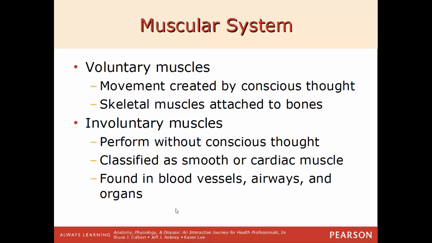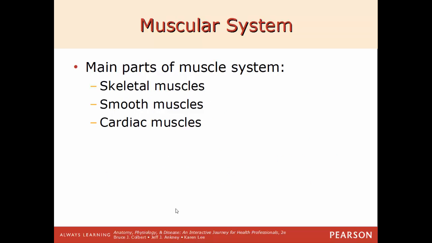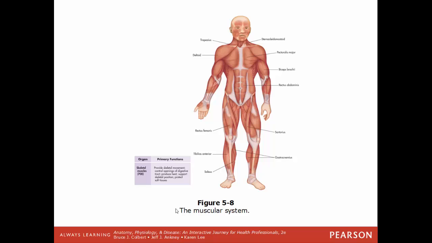The cardiac muscle, the smooth muscle. Those are things that you can't control. You'll find some of these involuntary muscles in airways, some of the softer organs, in blood vessels, for example. And we talked about this earlier. Three different types of muscle: skeletal, smooth, and cardiac. They differ in many ways, especially in how they're controlled and how they appear. The generic image of a skeletal muscle. There are over 640 muscles in the body. Some are quite large, some are relatively small.